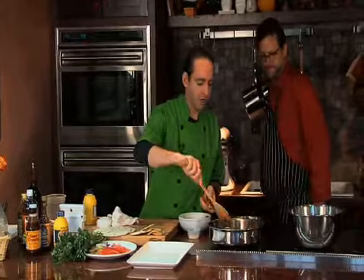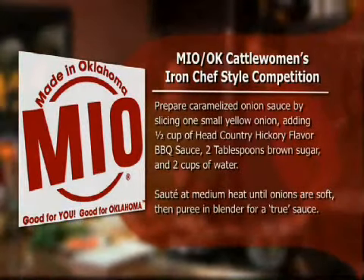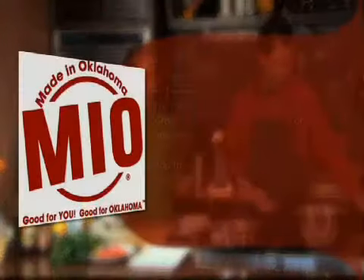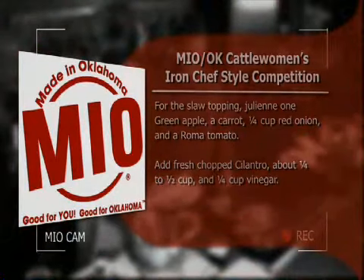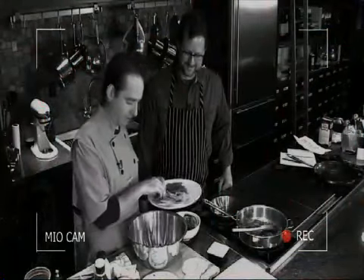The first sauce we did was a caramelized onion and barbecue sauce. I added a touch of the Head Country barbecue sauce, which is my all-time number one favorite barbecue sauce. The hickory especially, it is so good. We're going to go ahead and create the slaw that I served on it, which is tomatoes, green apple, red onion, and carrot.